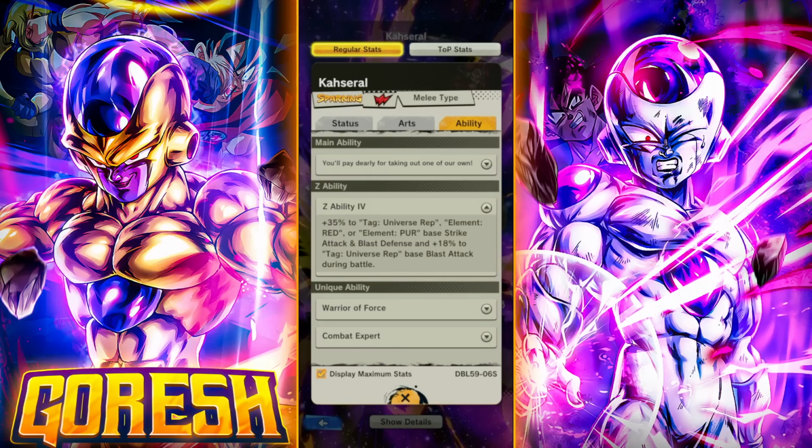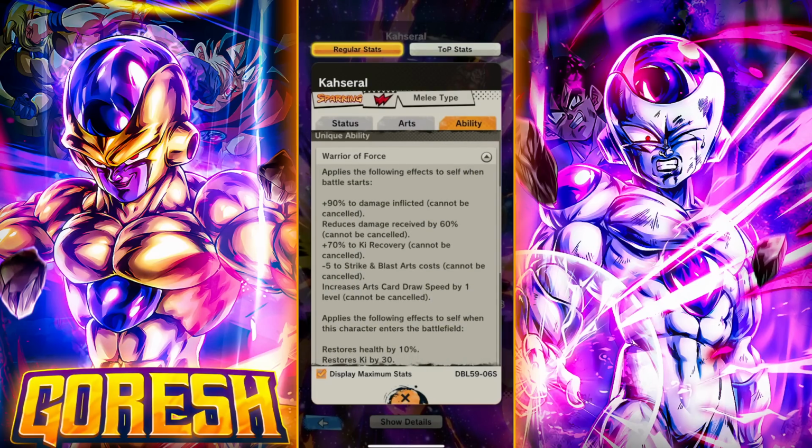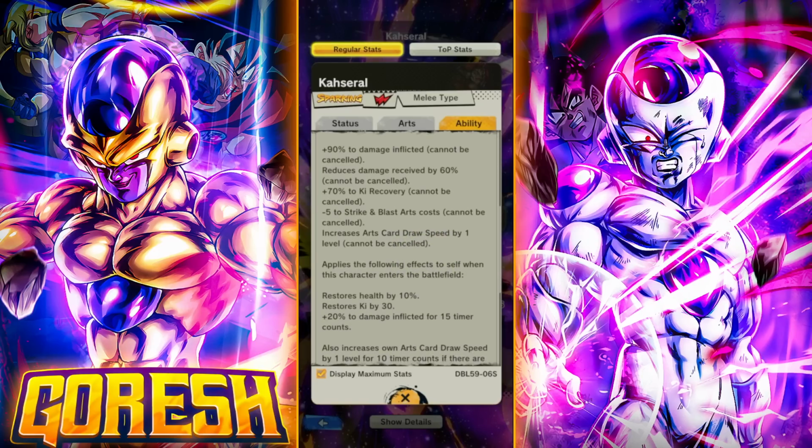So this character actually will be able to buff them. I mean, he would have already done it with the universe rep, but giving him the extra coverage with the Z ability in terms of buffing purple characters, I think is pretty cool. All right, Warrior of Force is the first unique ability. Applies the following effects to itself when battle starts. 90% of damage inflicted, reduces damage received by 60%, 70% ki recovery, that's nice. -5 to strike and blast arts cost, and then increases arts card draw speed by 1 level, nice.